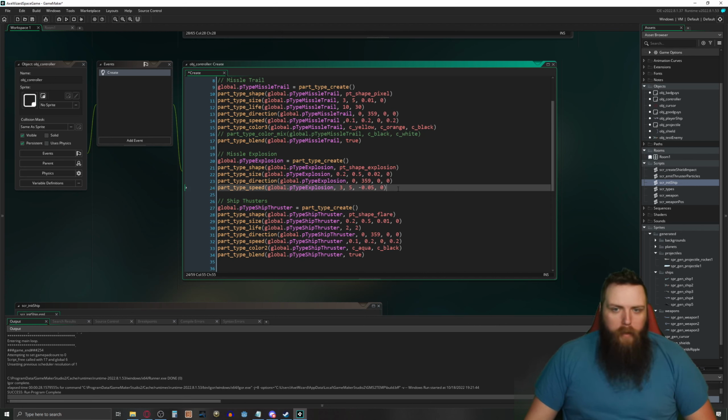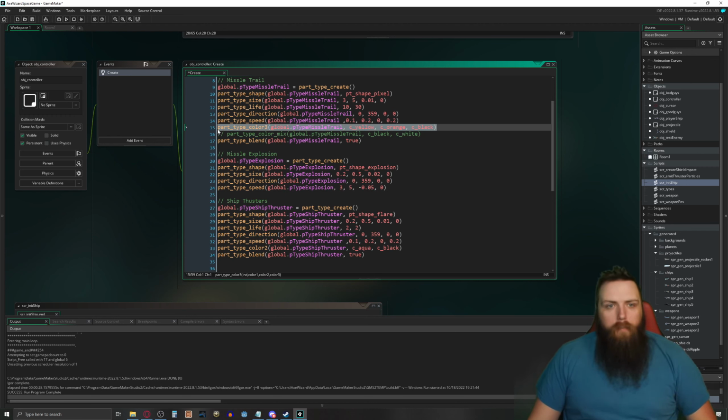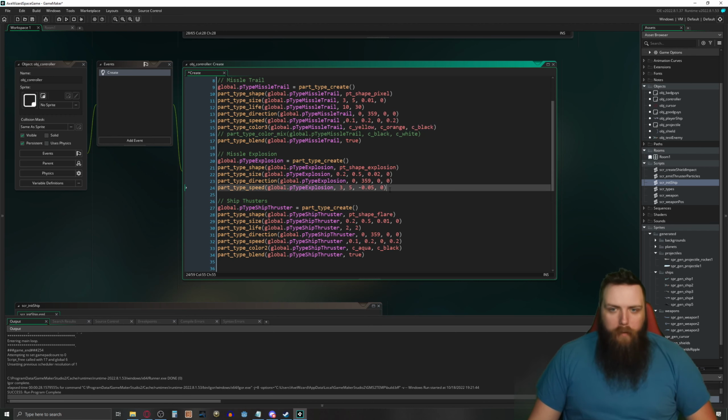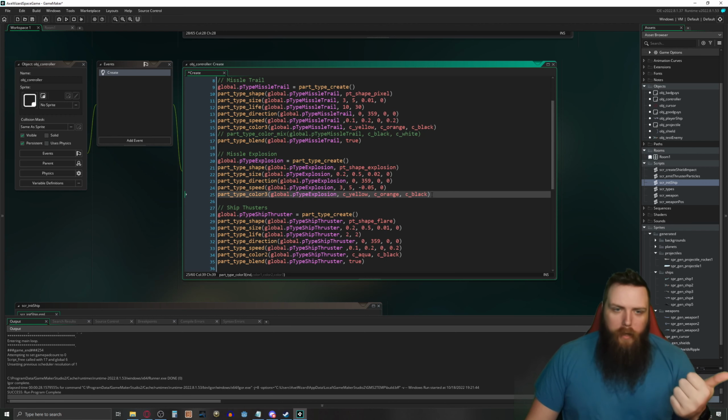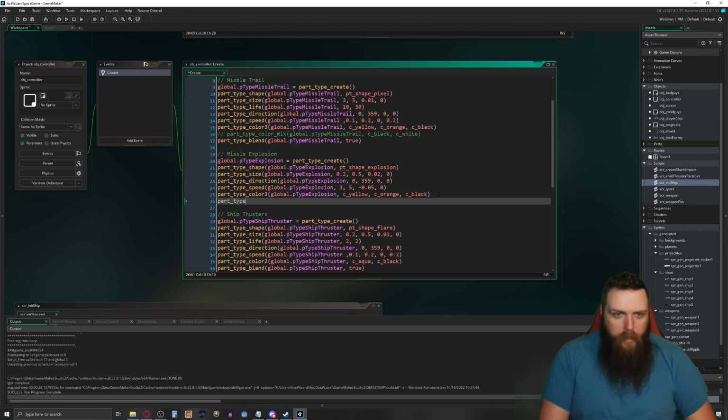Now, I think we should do another part type color here. So I'm going to copy and paste this, and I'm just going to swap out the index that we're doing here. So p-type explosion. I think that'll work great. We also need to specify part type life, so how long this should live for.